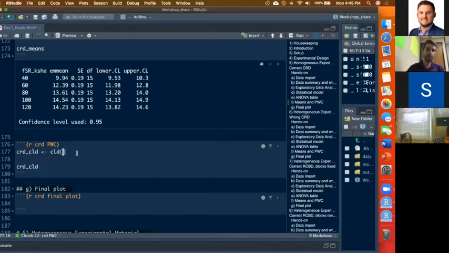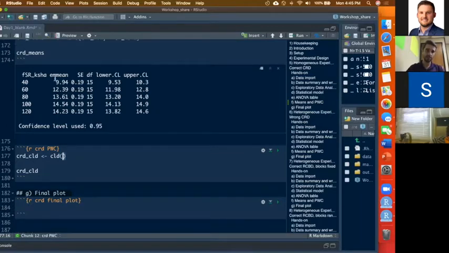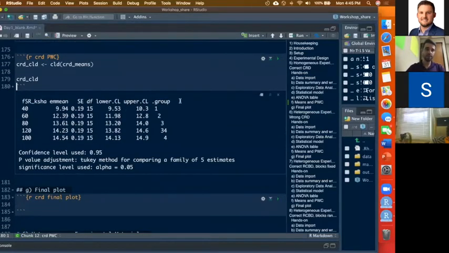So the first thing we call here now, it's not the model object, but the means object, which is CRD underscore means that we created right above. And so we can just run this and print it, okay? So now you can find this dot group column here, which has 1, 2, 3, 3, 4, and 4. So basically behind the scenes, it did all the pairwise comparisons, it compared them individually, it assigned different numbers, in this case, it's not letters yet, to them, and created a grouping for us. And here it's just saying that it used an alpha of 0.05 and used Tukey as the adjustment method.